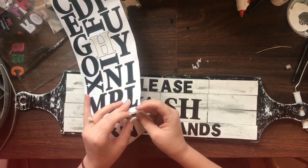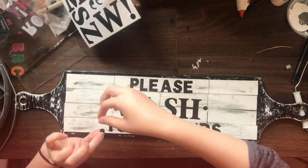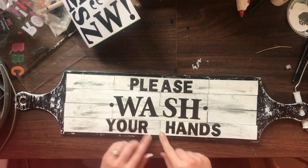To add a little decorative flair, I took one of the periods and put it directly to the right of the word wash, and then put one directly to the left of the word wash.